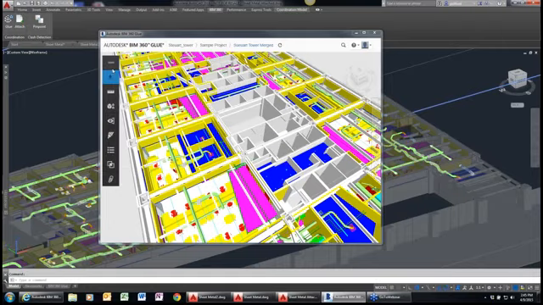Just some of the things that you could do here. I'm not going to spend a lot of time in BIM 360, but you can identify objects. You can right-click and get properties of things. You could do some measuring. You can just look at the models. You could set up views that you can save so you can get back to them. You can do markups. Activities, I'm actually not sure what that is. But then there's also this clashes section here, and I want to show you this a little bit.